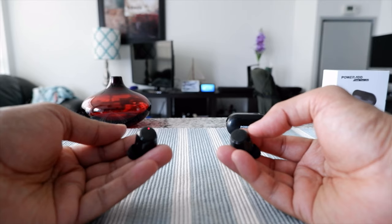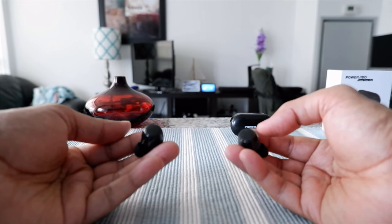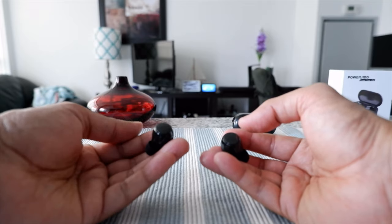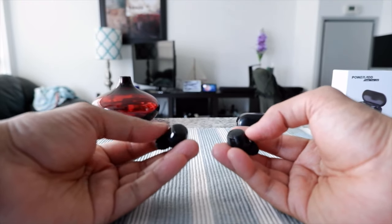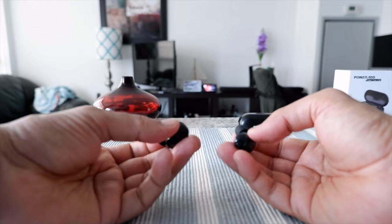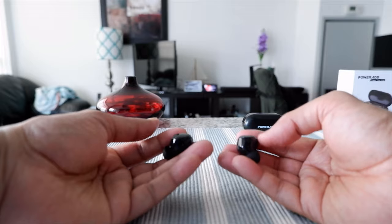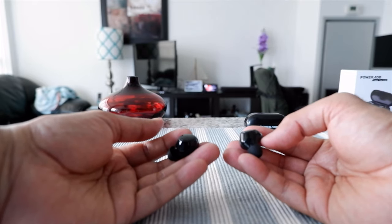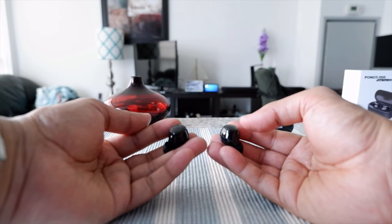But if you compare it to other around $50 earbuds you can buy on Amazon, definitely the sound quality and everything was a lot less than that. But it works, you can still use it, but this is not going to cut it if you're comparing with any other slightly higher priced earbuds.